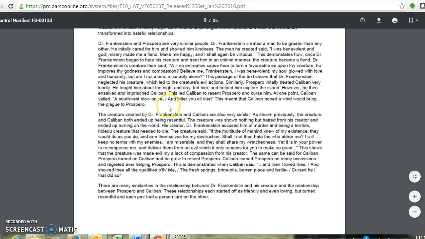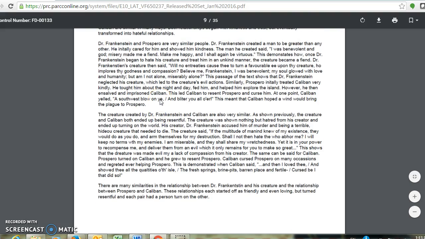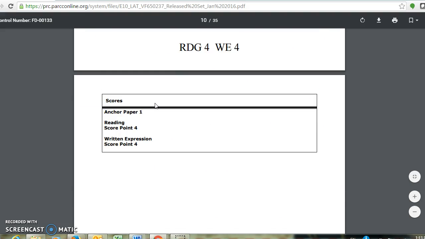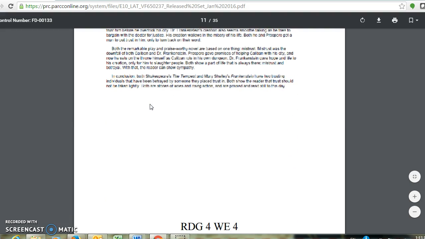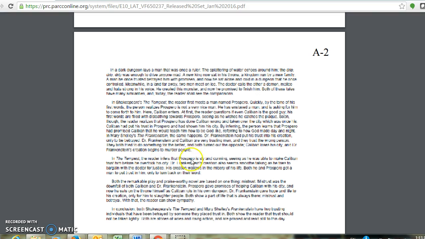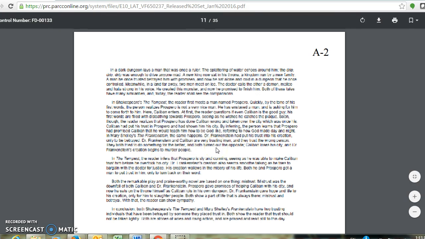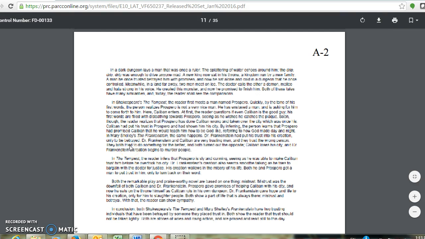And remember, you have 4 pages worth of space to write, but this writer only wrote 3/4 of a page and still got a 4. You just need to be focused to the point, and you can get the best score. There's lots of student responses here, and you should definitely look at them. The next thing is that you want to make sure to proofread really carefully, because grammar and mechanics is another score for you.